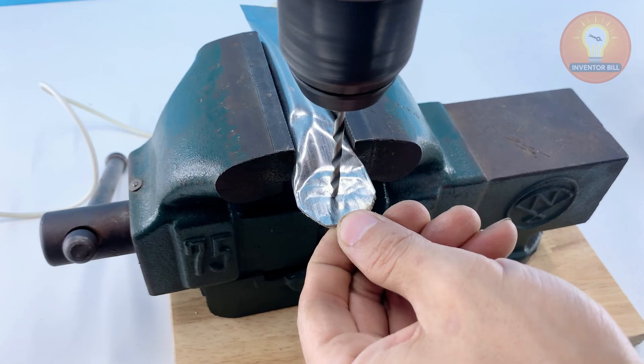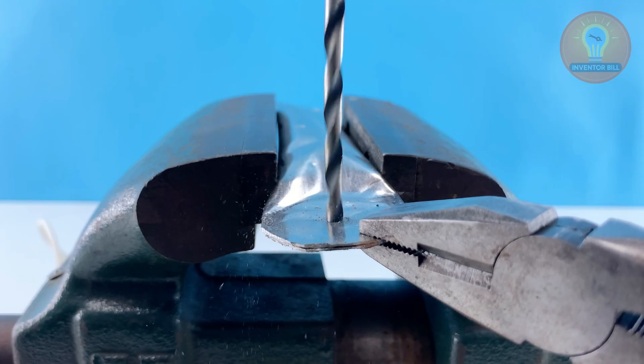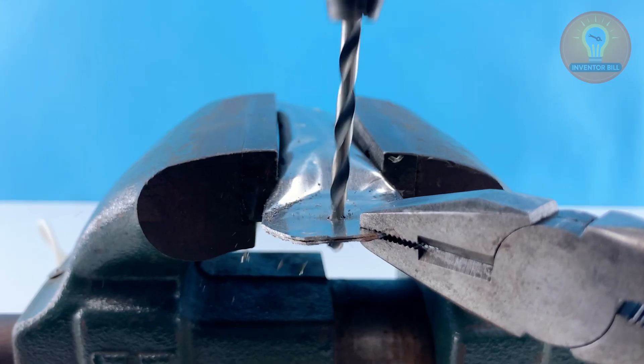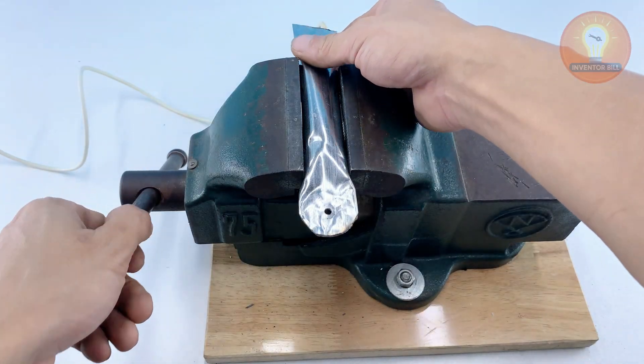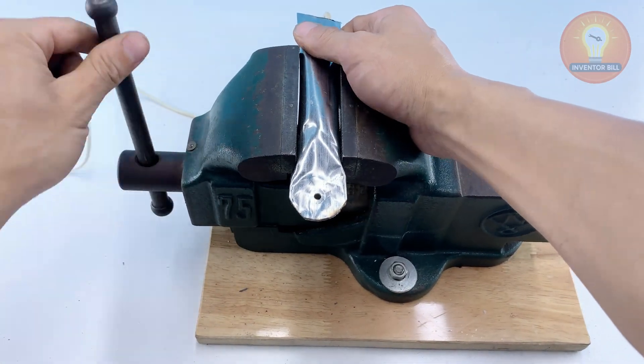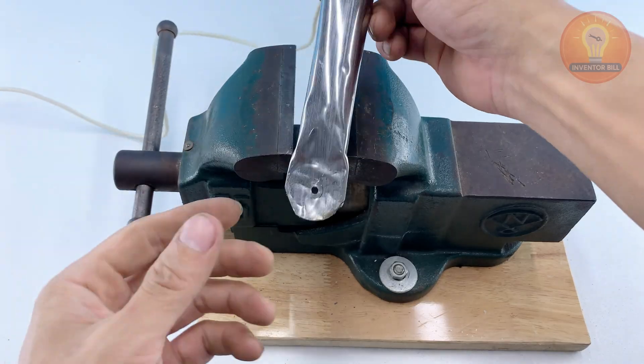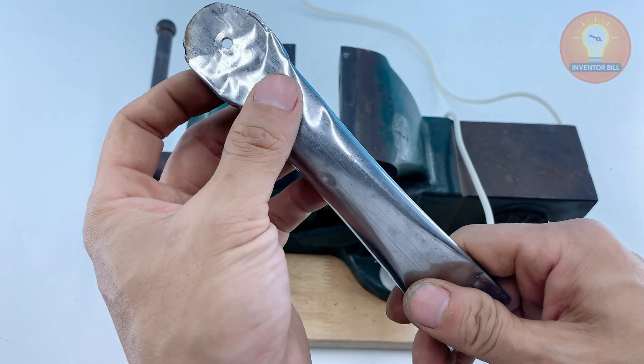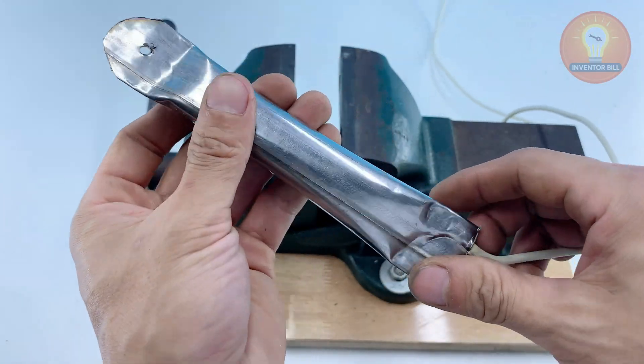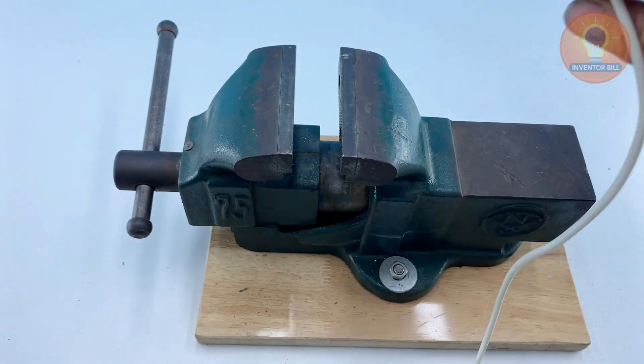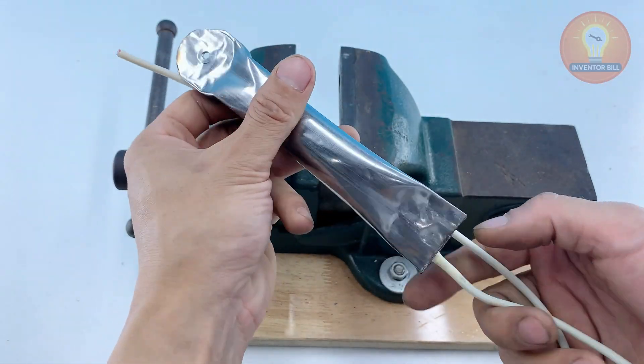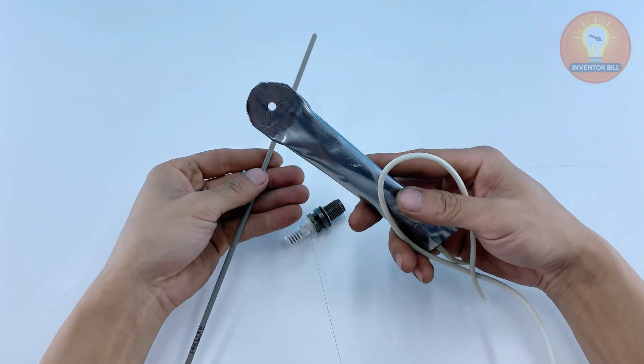Flatten it as well. Then use a small drill bit to make a clean hole near the edge. This hole will later be used for a screw connection to the spark plug body. Make sure the hole is smooth and free of sharp edges so it doesn't cut the wire. This aluminum tube works like a solid bridge between your cable and the metal body of the spark plug. It keeps the connection strong, stable, and heat resistant, perfect for a welding setup.